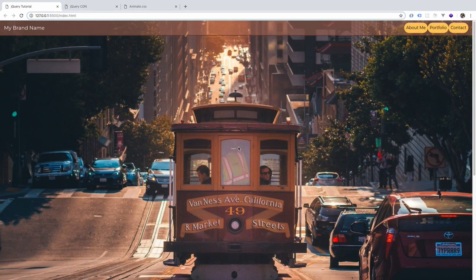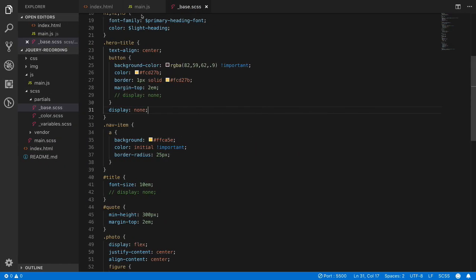Let's save and check it out. Since that hero title container holds both elements, they both disappear. Everything inside that container disappears, right? On every page load, this will not load. But we want to now use jQuery to say, okay, after 2 seconds, fade in those two elements. Let's say you're not using animated CSS on your page or new project at all, so this is the way, using jQuery to do that. So let's try to do that.